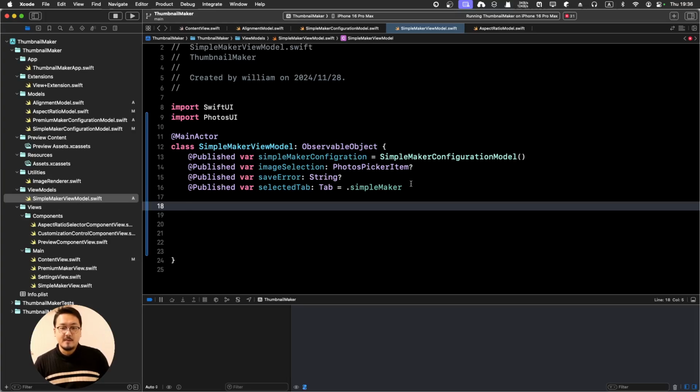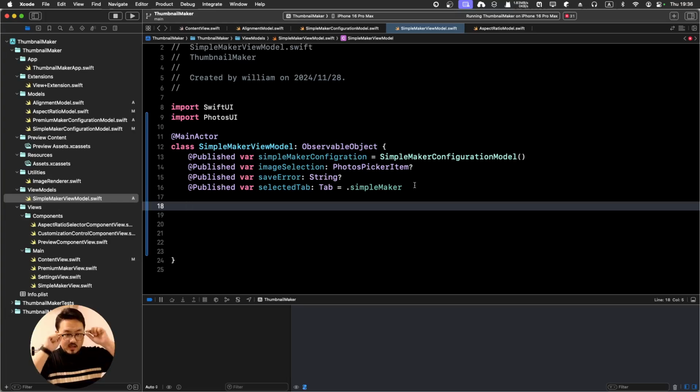Also I want to initialize a lot of things. For example, this is the simple maker view model, so I want to restrict the controls height, the usable height properties, like percentage.